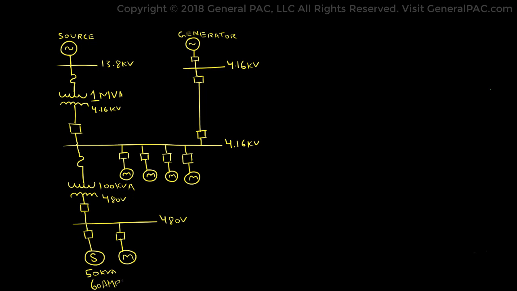As discussed in Part 2, all breakers should be rated at some percentage above the full load amperes of the downstream load. Breaker C is rated 80 amps at 480 volts, Breaker B is 120 amps at 480 volts and Breaker A is rated 100 amps at 4.16 kV. Keep in mind the voltage difference between Breaker A and Breaker B.